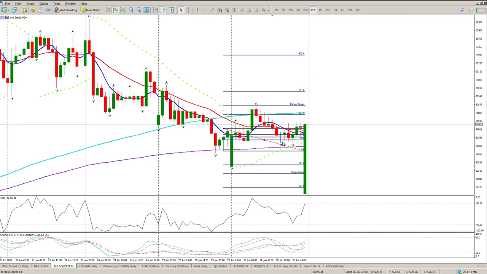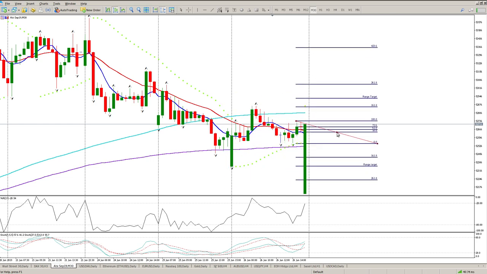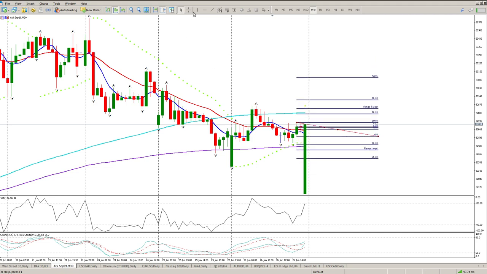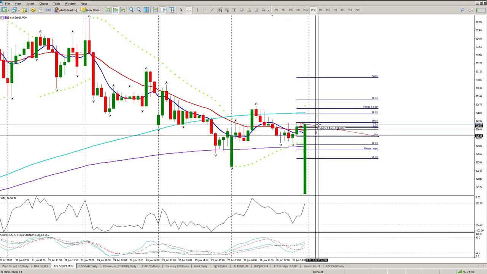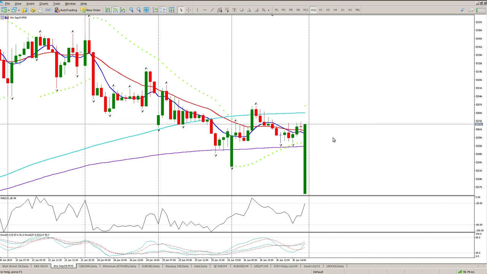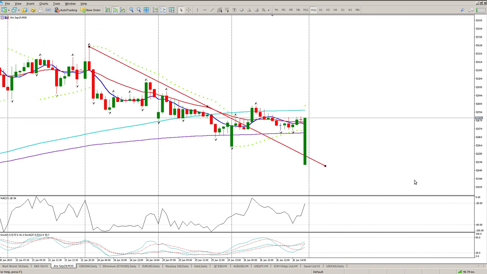Now, because of the size of the range currently, I think I'll take cognizance of it, but I'm definitely not going to bother trading that because that is a 100-point range. So 100-point range, not really interested in that. And with all these tails all over the place, there's no structure. There's no real opportunity except for this one.